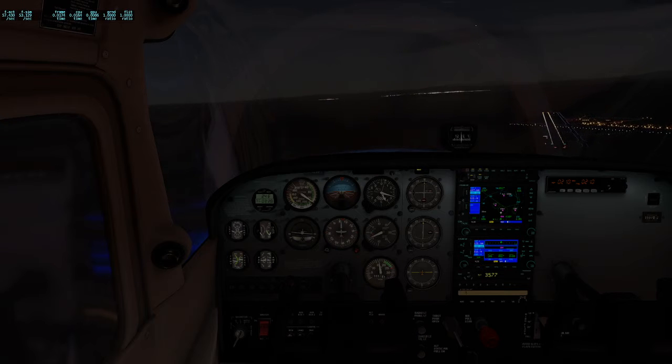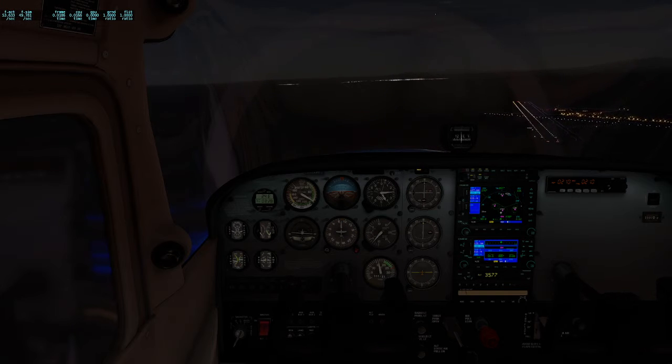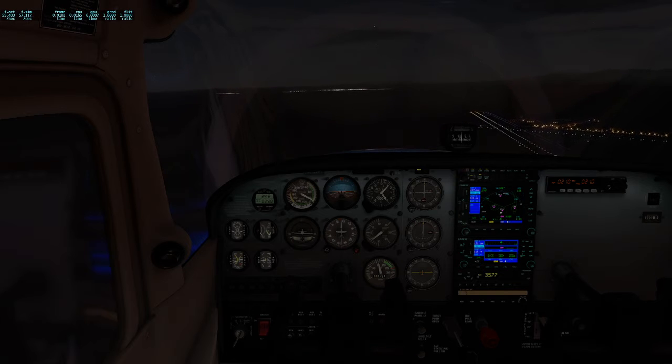Burbank Tower, Skyhawk 53176, ILS Zulu, runway 8 approach. Skyhawk 53176, Burbank Tower, wind 190 at 9, runway 8, cleared to land. Cleared to land runway 8, Skyhawk 53176. Cessna 2382 Golf is in the right downwind for 30. Cessna 2382 Golf, runway 30, cleared to land. 30, cleared to land, 2382 Golf.